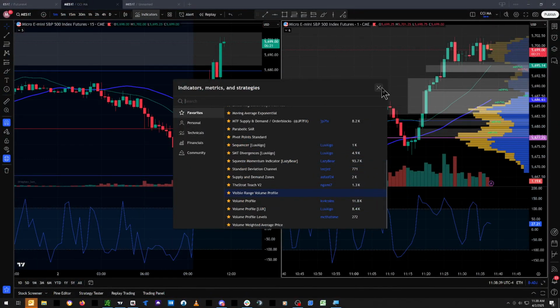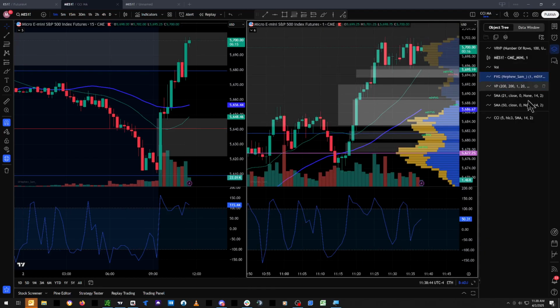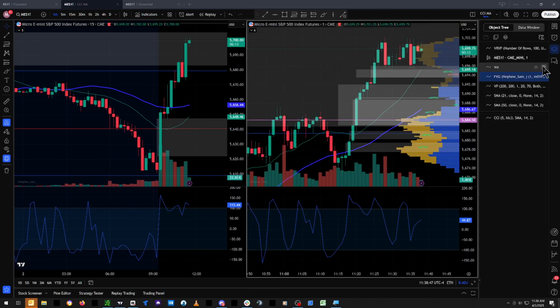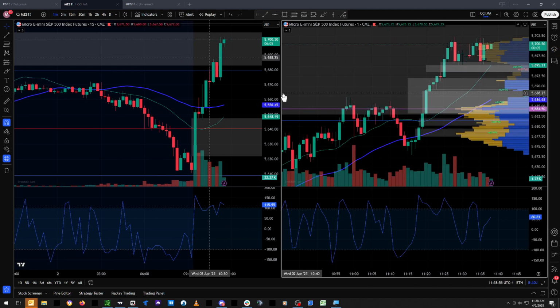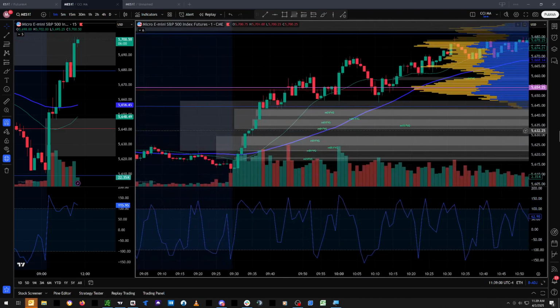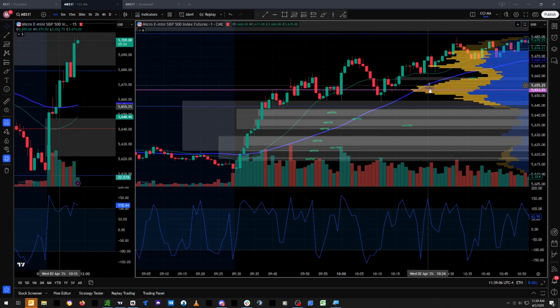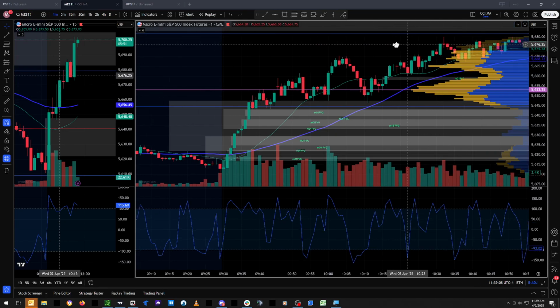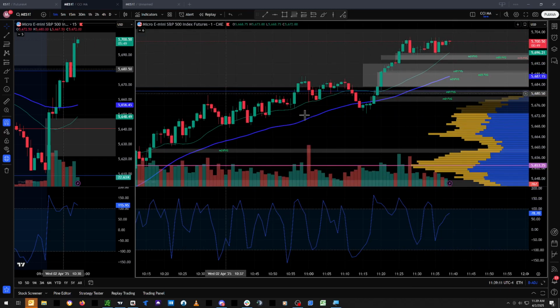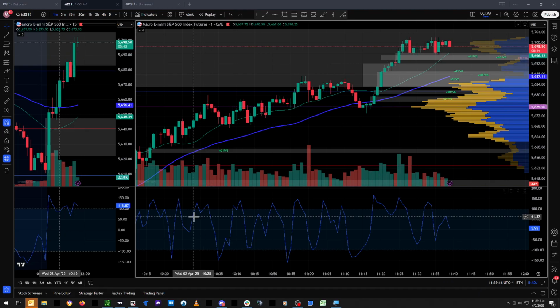So I've added that. So here's, I believe this is the chart we're on, right? Let me just make sure I don't have any other volumes on here. Let me get rid of volume. Okay. So the challenge with visible range is it's what's displayed right now. Notice, see this pattern right here? See how it's changing? Now, let me move the chart. And it changes because it's what's displayed on the chart.